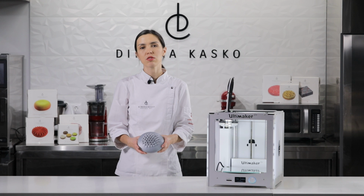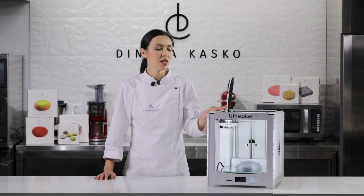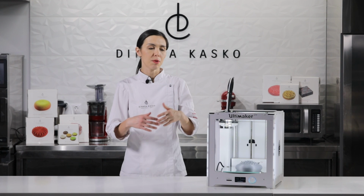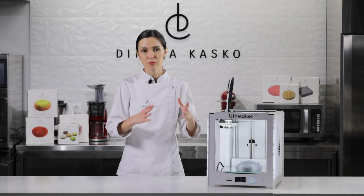You can print anything you want using these machines, but you need to think every time about the size. Here the building plate is around 20 by 20 centimeters and I can't make models bigger than this, and if I need to make bigger models, I need to print parts and then stick them together with glue.